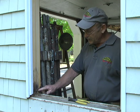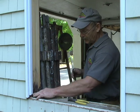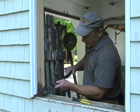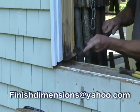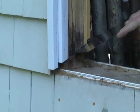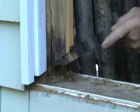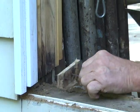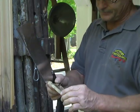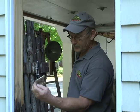But we really don't need that little piece of wood with the nails. So what I'm going to do is cut that off at the same angle that the sill will be at. There you go. That was easy. Now you see how they came right out? There it is. And that was the little groove that the windowsill was nailed through.